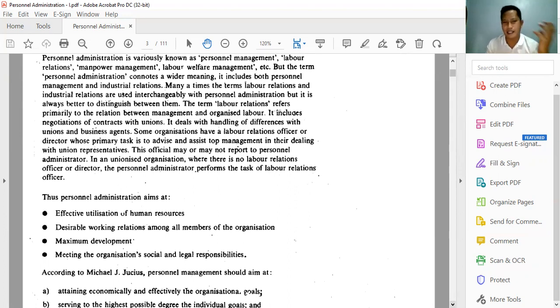So I think every worker always longs for personal growth, and sometimes this can be a ground for an employee to decide to depart from the company, because for them the job is basic, with very little personal and professional development. So that's one way also that you can ensure the tenure of that particular person in working with a particular organization, making sure that he grows every year, every moment that he performs the job, meeting the organization's social and legal responsibilities. So of course, aside from that, you have the moral view of social responsibility, to provide all the needs of your workers, and that is one way of meeting the social responsibility.